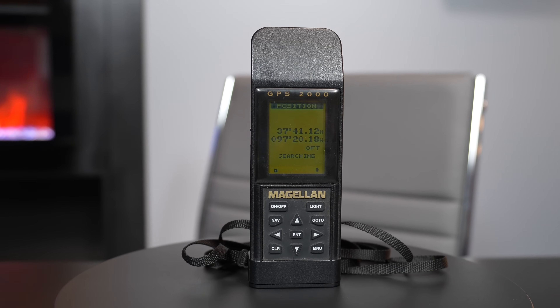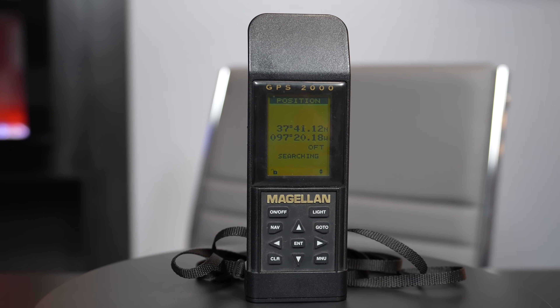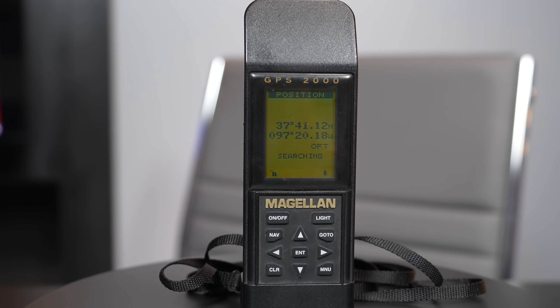I'm not quite sure what the GPS 2000 cost, but its successor, the GPS 2000 XL, was $210. Back in the day these things didn't have massive price swings, so this was probably about a $180 device — maybe $200. There are a ton of these on eBay, and it looks like a lot of people are also Googling them trying to figure out how to make them work. Unfortunately, none of these are ever going to work again.